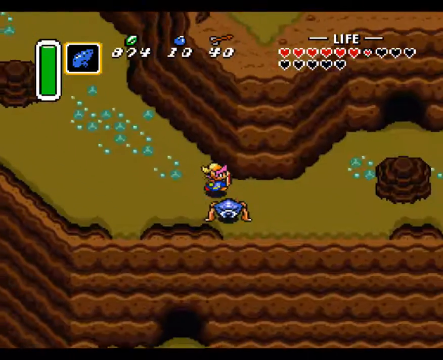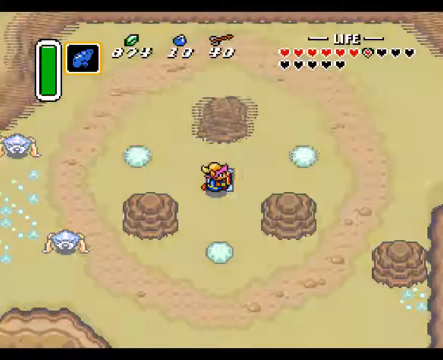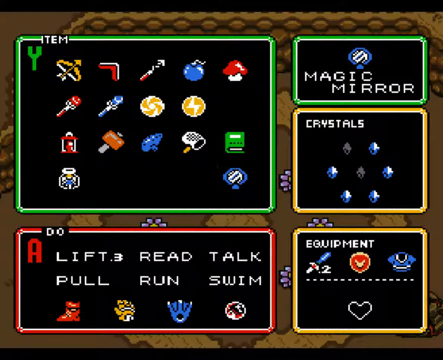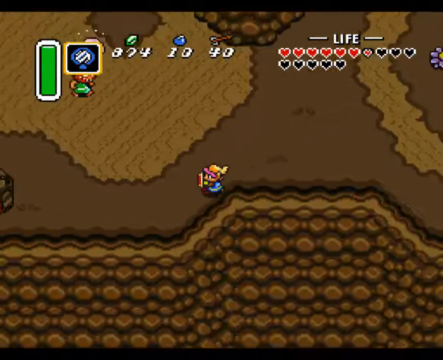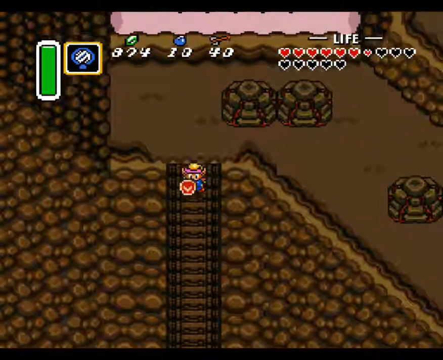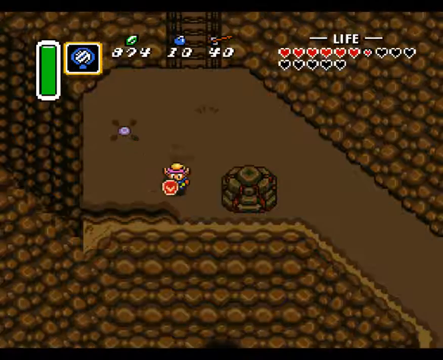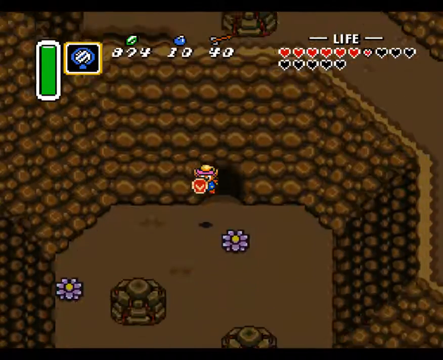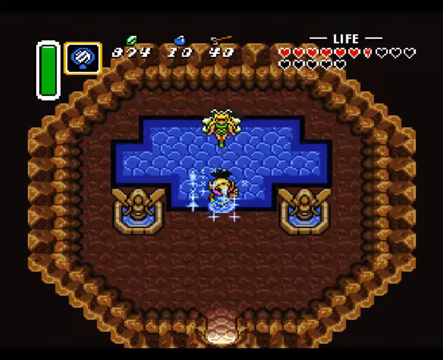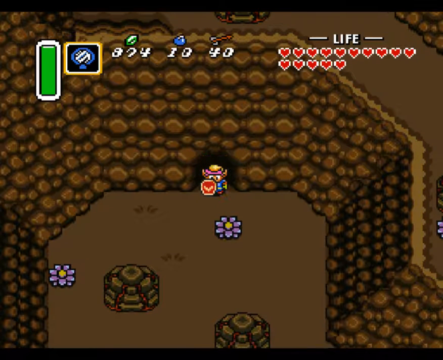Which I think was... Ah, okay, so this is a bit tricky. We do that, then we use... Ah, no. We are all good, okay. Now we need to go back to Kakariko Village. Can we jump down here? Yes. I hope this is the way back to... Well, it's a healing place anyway. Good enough.